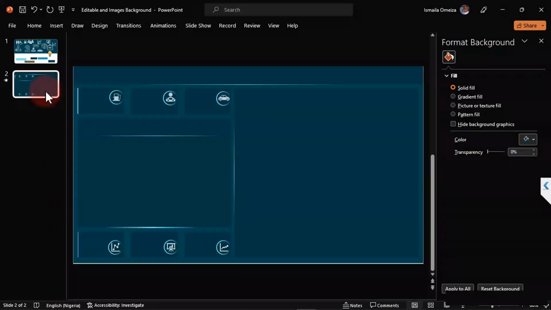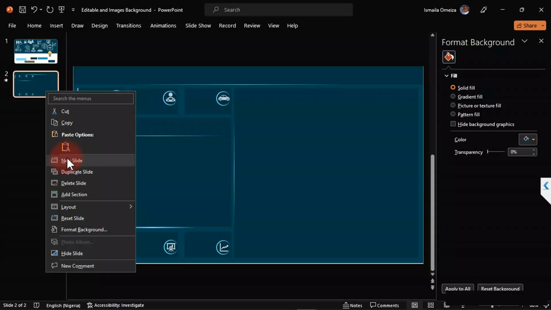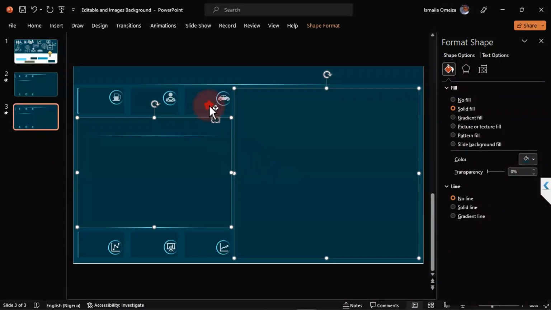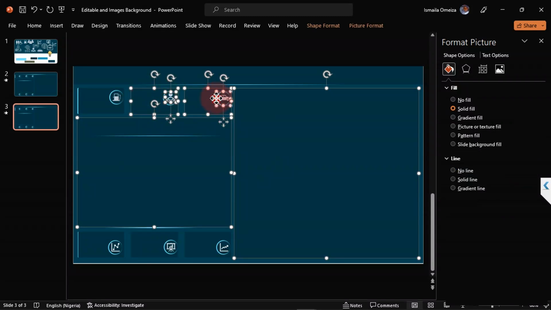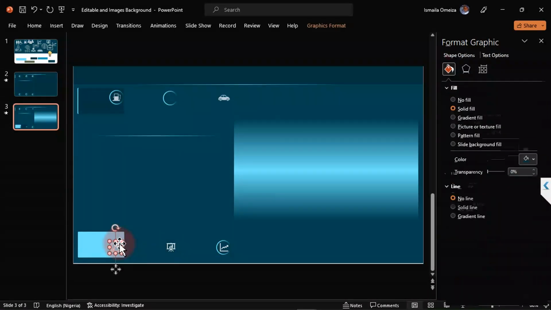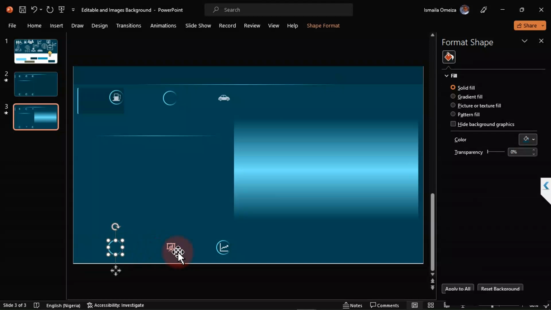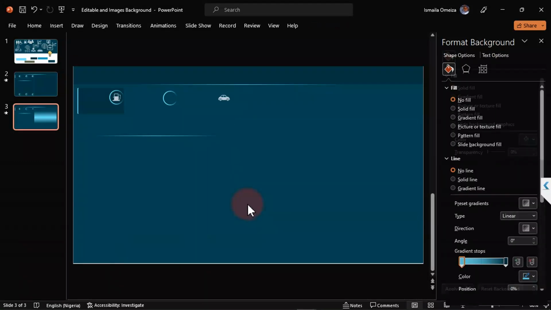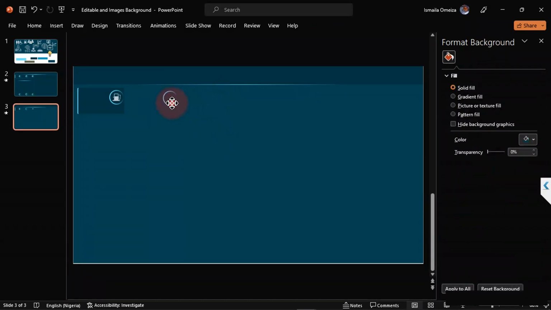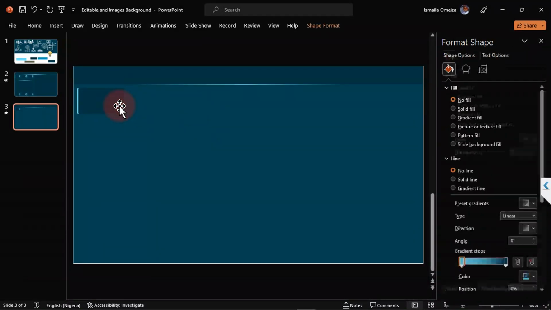So we're going to go over here. So right click, and I just want to duplicate this very slide. So right now, I don't need all of this right here. I'm going to get them deleted ASAP. So delete, I'm going to delete this one, have this one deleted. So we just need a few things here that we'll start creating from scratch. So if you have followed me from my first video, you will definitely understand exactly what we are doing right now. So I'm going to have this one deleted as well.